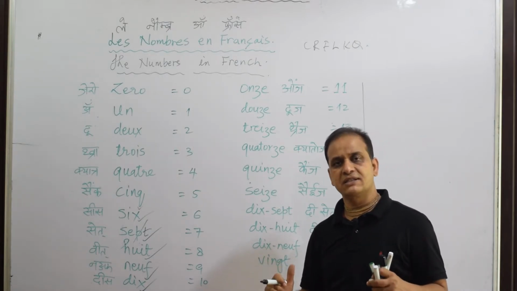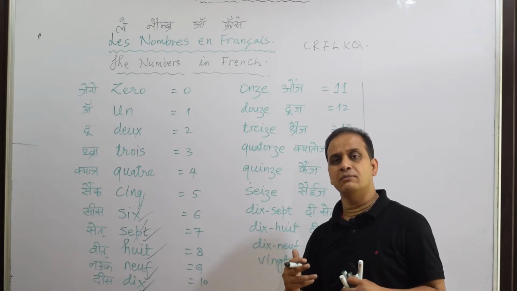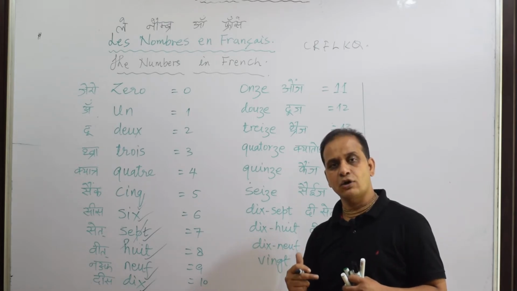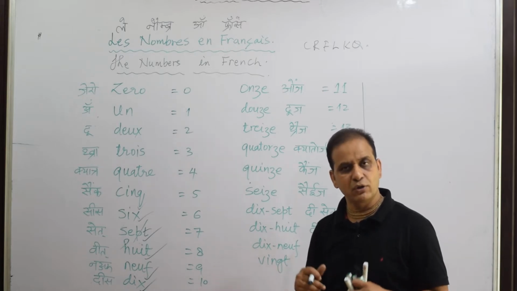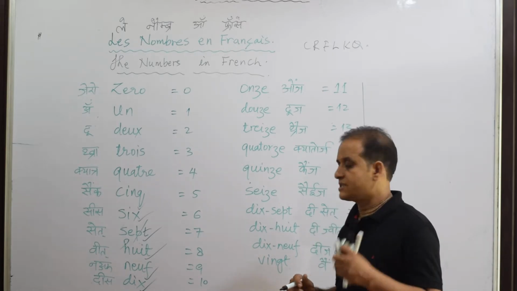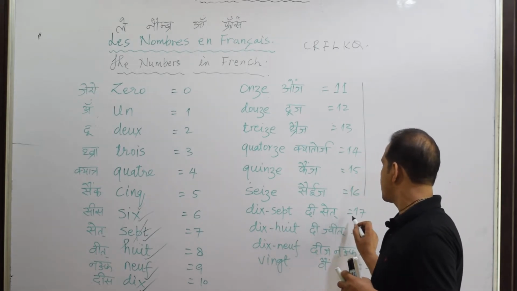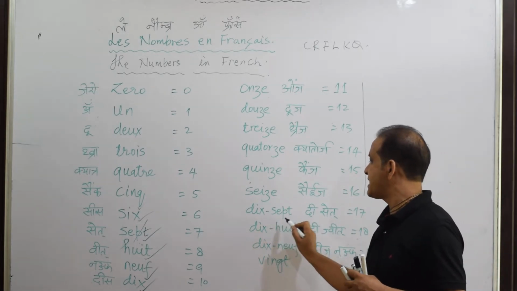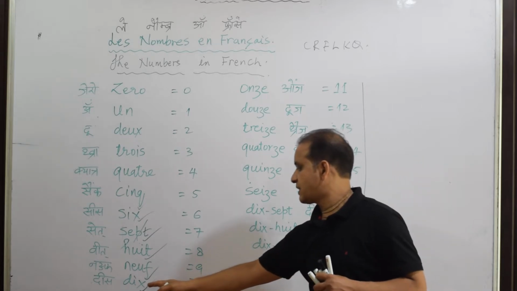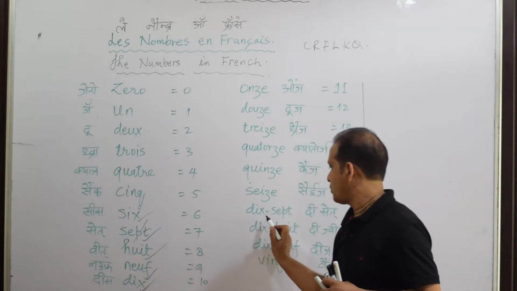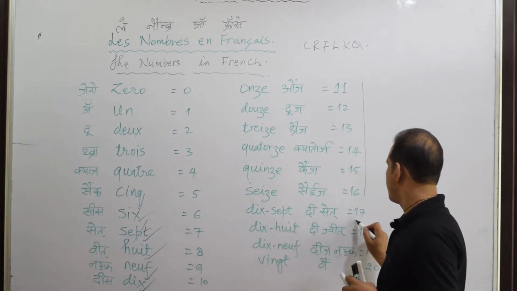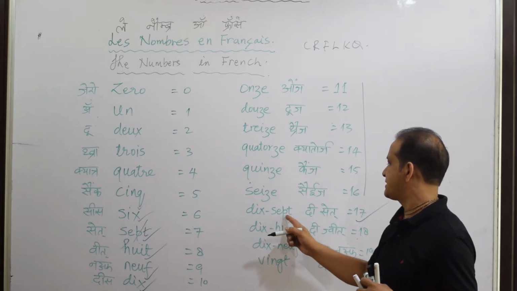But after 16, you need not cram them. After that, there is a logic, and if you understand that logic, you can do the rest of the numbers by yourself. What is that logic? We'll see. How to say 17? The 'Seth'. These we have already done, that is 10, and 'Seth', that is 7. So altogether 'the Seth' would mean 17, 10 and 7.